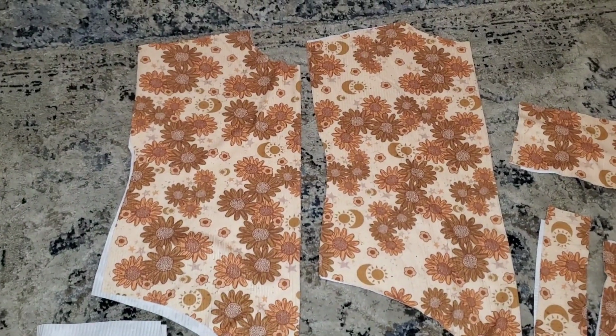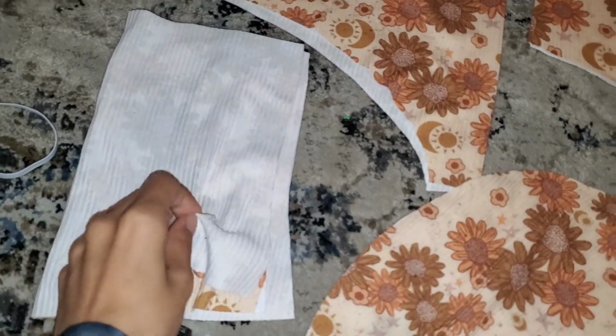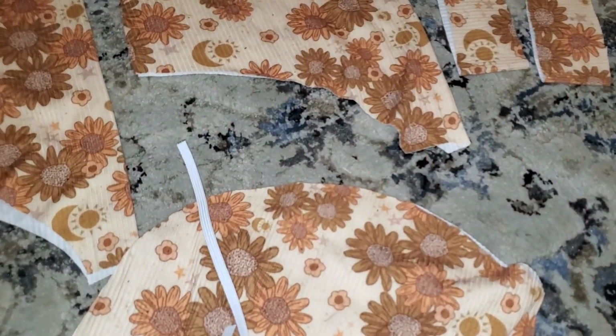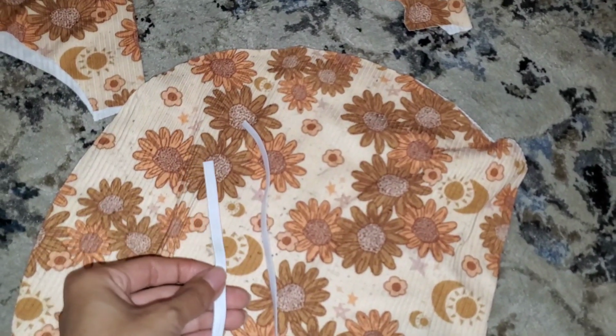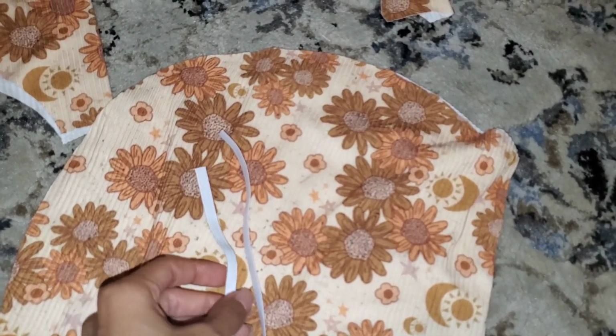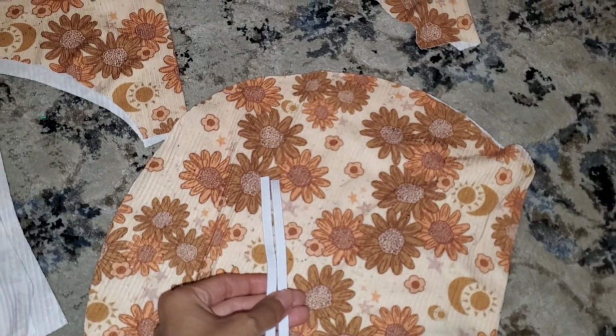Okay, so these are all the pieces we need. We have the front, the back, 2 arm cuffs, 2 leg cuffs, the hood, and then these are the sleeves. And then I am going to make the cinched version today. You can skip this step, but you just need the measurement of elastic that is in the pattern. It is in the instructions, and it's at 18.25 inches for size 2T.